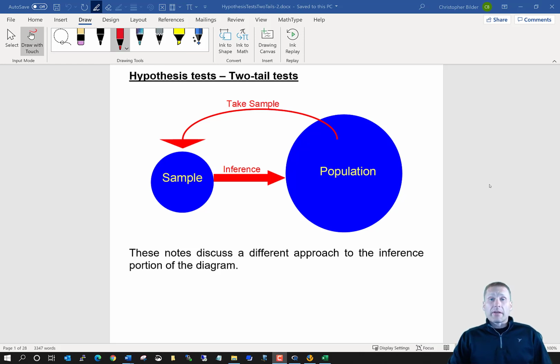Our next topic is hypothesis tests. Hypothesis tests allow us to make this inference from a sample to a population, just like what a confidence interval would do, but in a more formal way to make decisions about a hypothesis. We are going to first begin with what are called two-tail hypothesis tests, and it will be clear after a while why it's called two-tail.